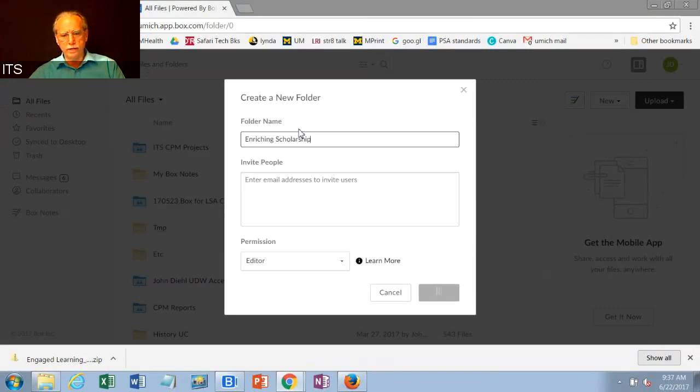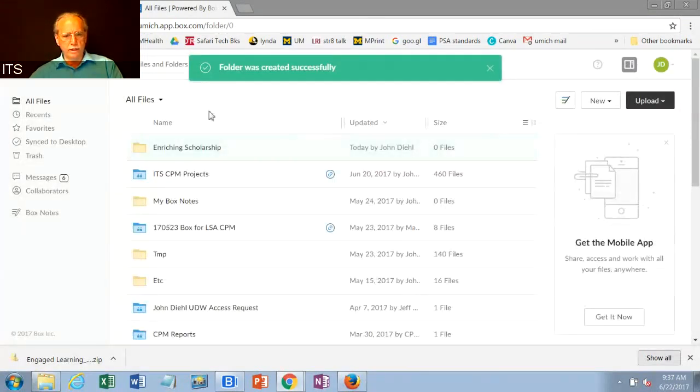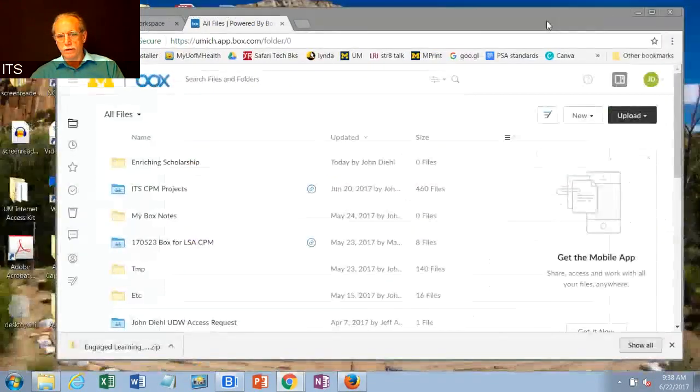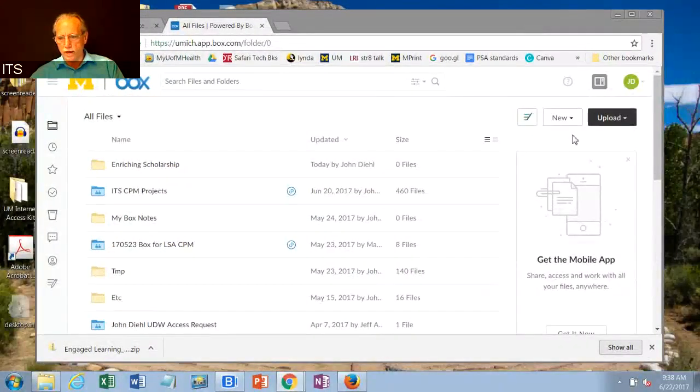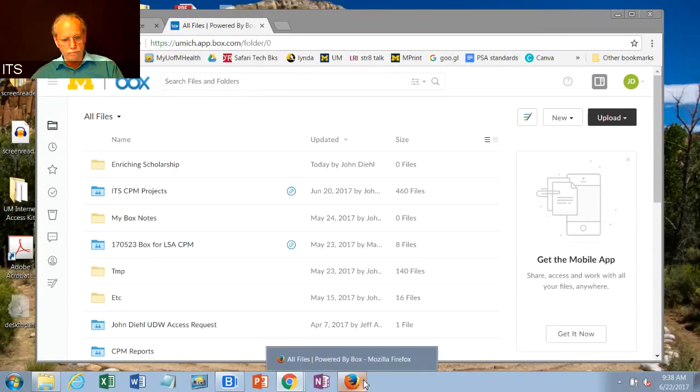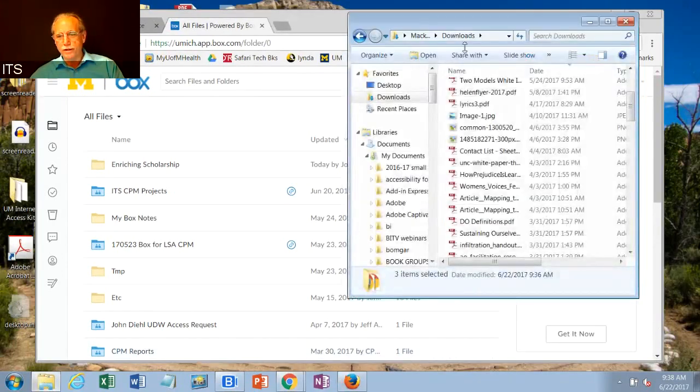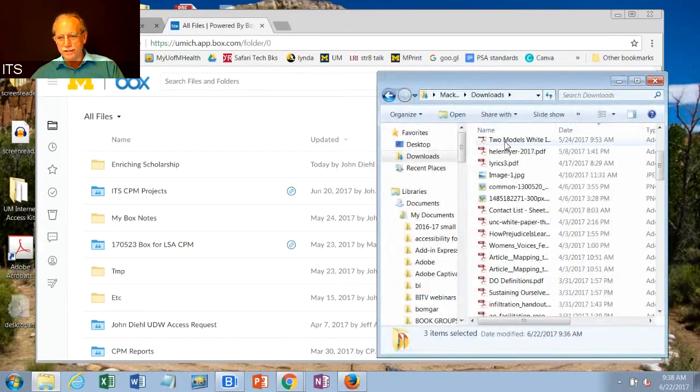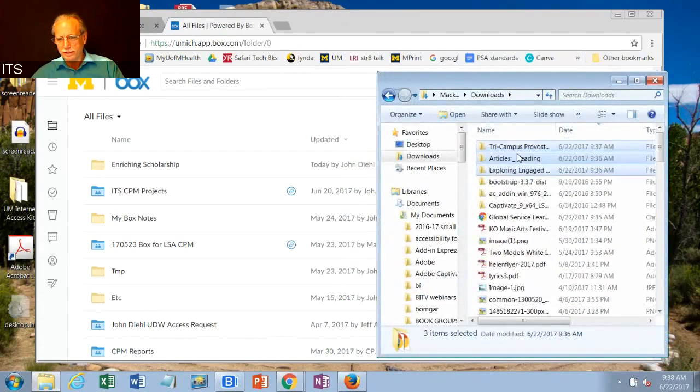So let's say this is part of my enriching scholarship work, and I've got it in there. And I just want to bring this up to this device. So all I do here is a good old drag and drop. And we'll see if the demo daemon is active for myself as well there. So I go in here, highlight these files, and for right now, let's just do these few.